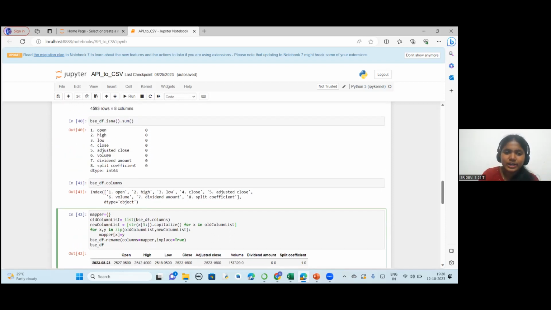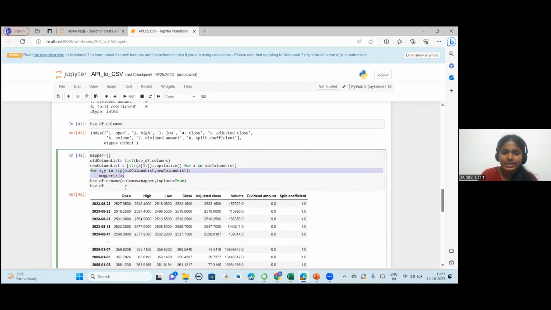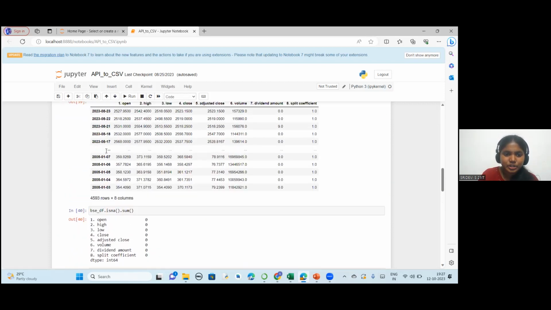Since I've converted all the columns into a list, I can slice off the first three characters, that is the number, the dot, and the space. I've converted it into a string, taken out the first three values alone, and mapped this back into the data set.